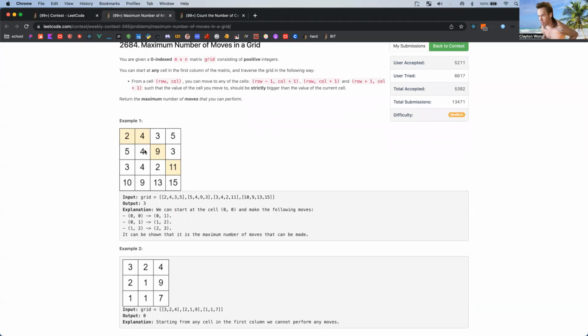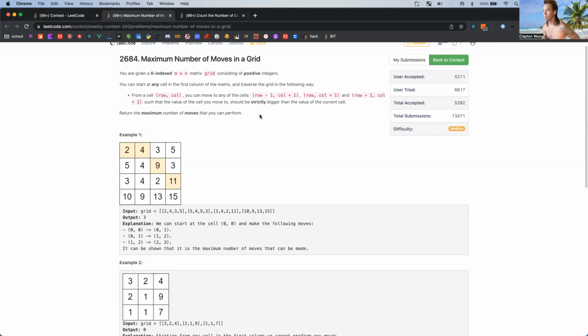Start at 0, 0, 0, 1. Go diagonal. Go up and to the right, or down and to the right. Oh, okay, so we're always going to the right. Interesting. Okay.